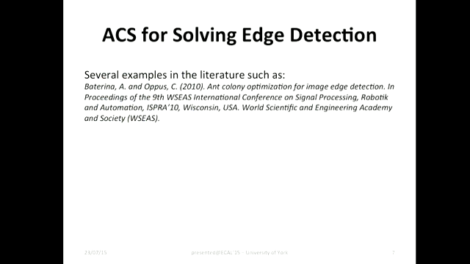There were several works, as I said, in the literature to deal with this problem, and few of them have used ACS, like the one of Betrina, which is also used in our paper to compare our results to. In this work, the authors actually use the ACS directly, without any modification, to solve edge detection. That means they were using a kind of random initialization of the ants on the graph that represents their image.